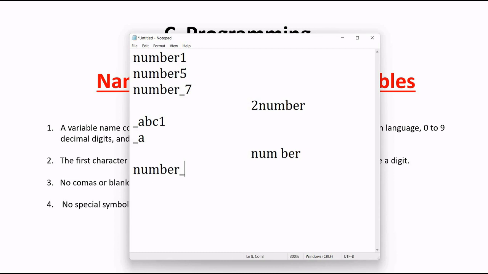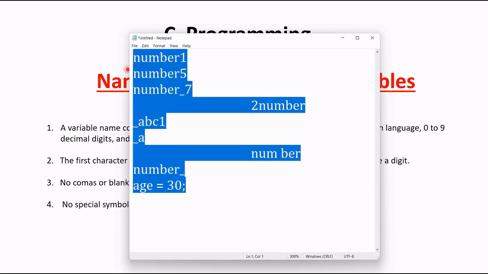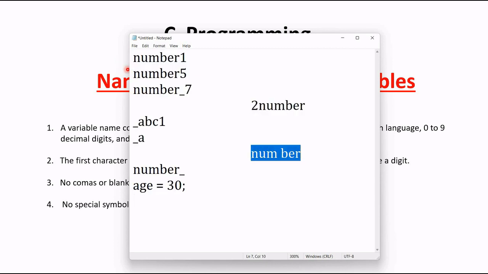Suppose you want to store one number inside a variable, at that time you will give the variable name as number. Suppose you want to store someone's age inside a variable, at that time you will give the variable name as age equals, suppose, 30. In this way we give the variable name so that after reading the name, the purpose of the variable is clear to us. So in this way we can give any name to a variable. These two are the wrong variable names.